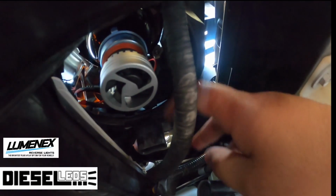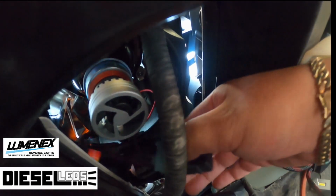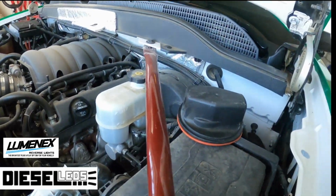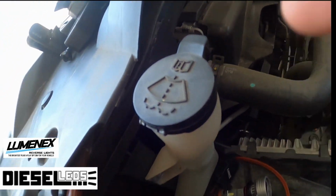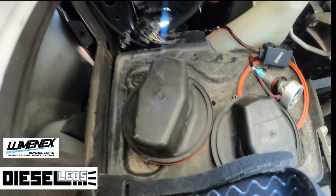Alright guys, so I just put the top light, the regular. And there's all these wires, you just tuck them in here. So, put them in here. And then ya para poner el plástico, the cap. See, no, you can't, you gotta tuck those wires inside there. That way you can put on the cap.